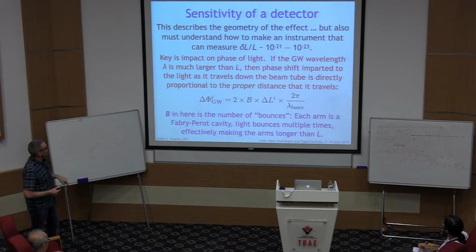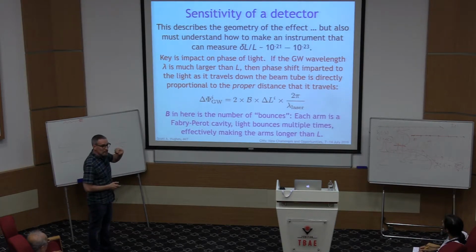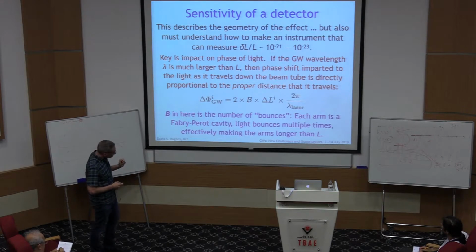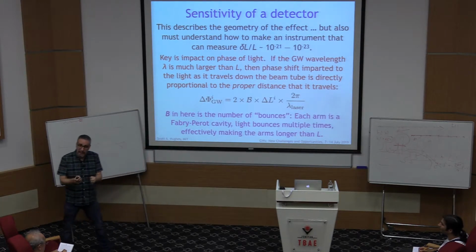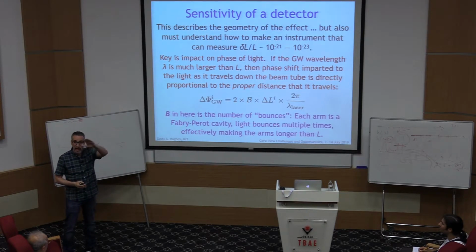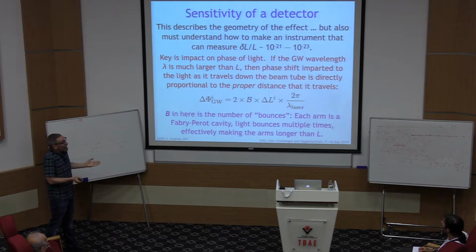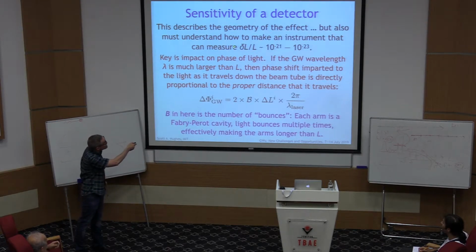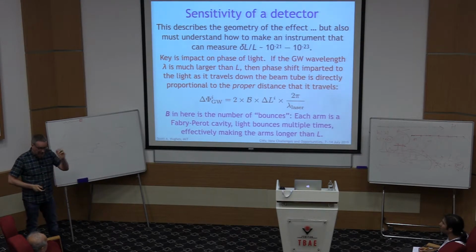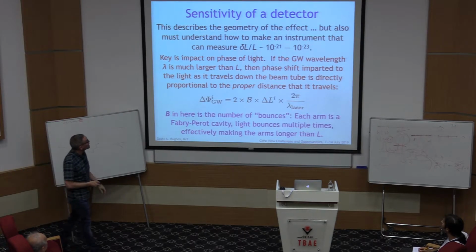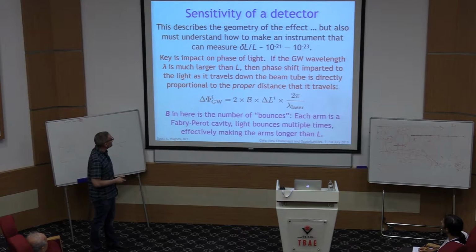So, the sensitivity. I've described to you essentially the geometry of this effect. You can see how a gravitational wave comes in, how it causes the length of the detector to change, and how these extrinsic effects, having to do with where the source is on the sky and how it's oriented, affect this. But at the end of the day, you also still have to measure a length change. The way we do this, and again, Nergis Mavalvala will go into this in a lot more detail, but I can give you the basics, is we are looking for the impact that it has on the phase of light.